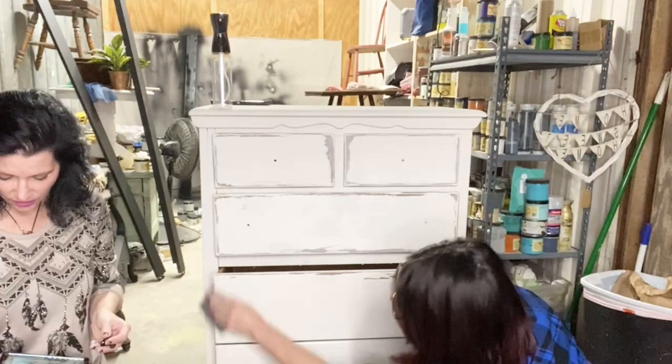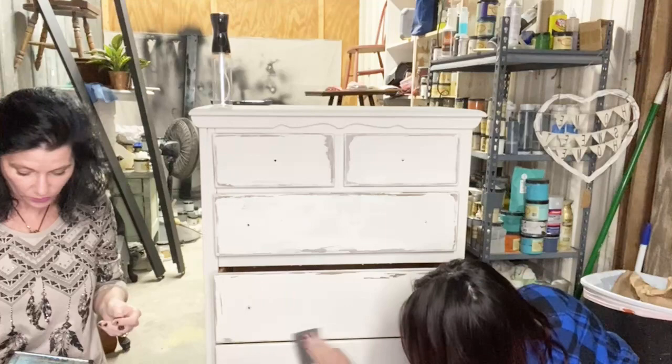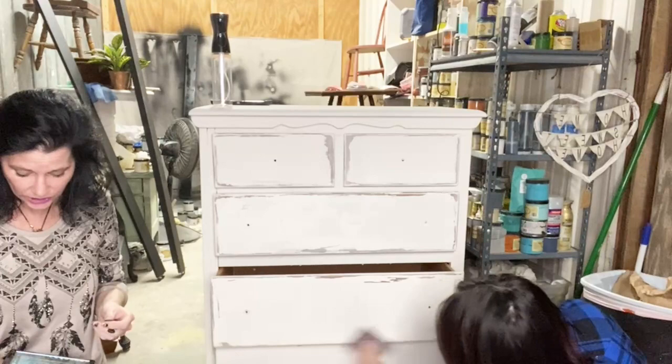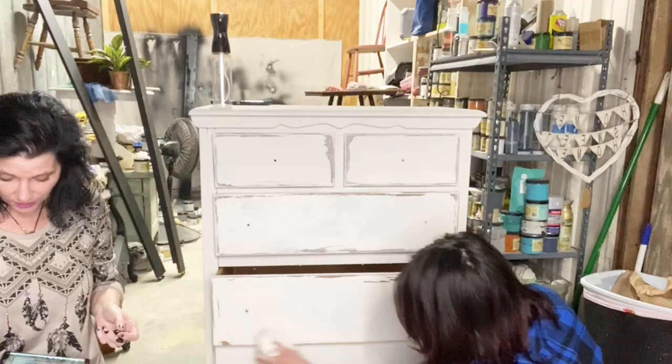Sue said I usually do white and black. Peggy says I would paint them since it doesn't go with that look the way they are. Maybe black and distressed. Yeah. Sandra Brenner says turquoise and then dark brown over top of it. Oh, that would give it a little pop, but not too much. I like that idea. I do. That might be a winner chicken dinner right there.